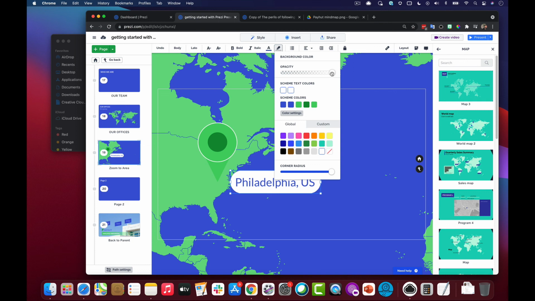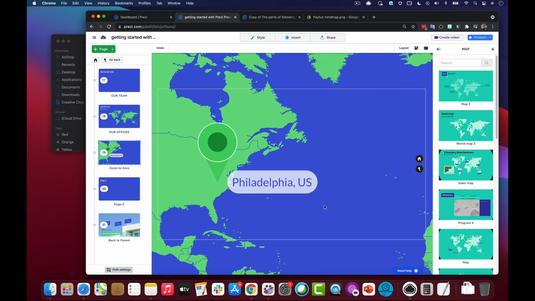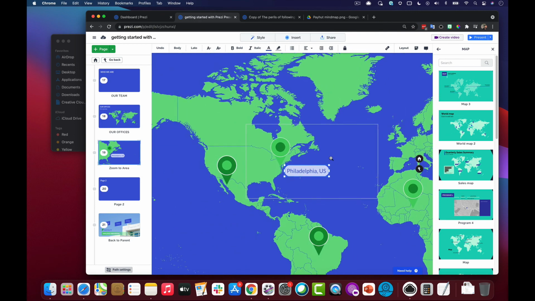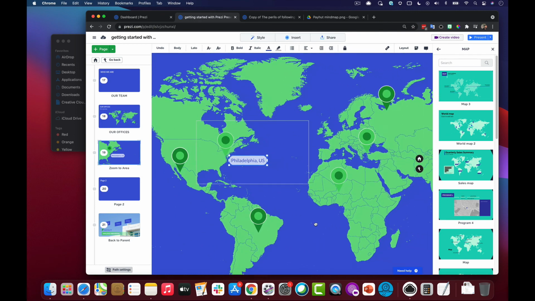And let's adjust the transparency just a little bit so we can still see the outlines of the states back there. There we go. So obviously this is not on Philly. Let's drop it right around Philly there. And there we are. So if I know I'm going to be adding more cities, I'm going to copy this. Let's hit Control C. There we go. That's just copied to my clipboard.